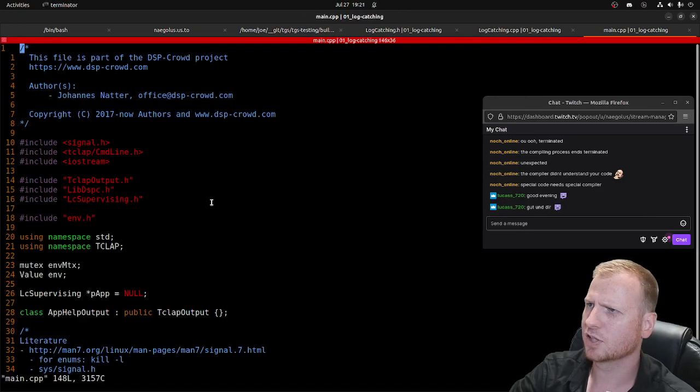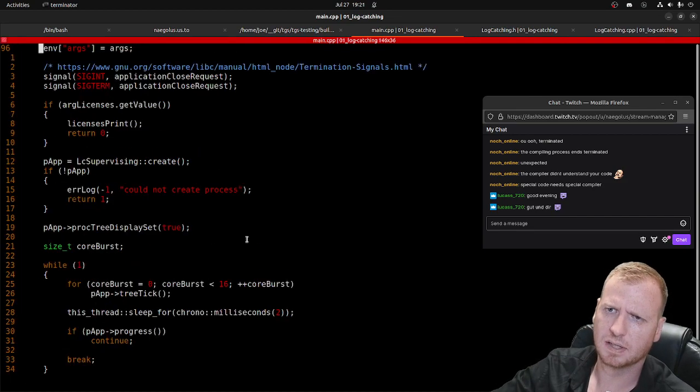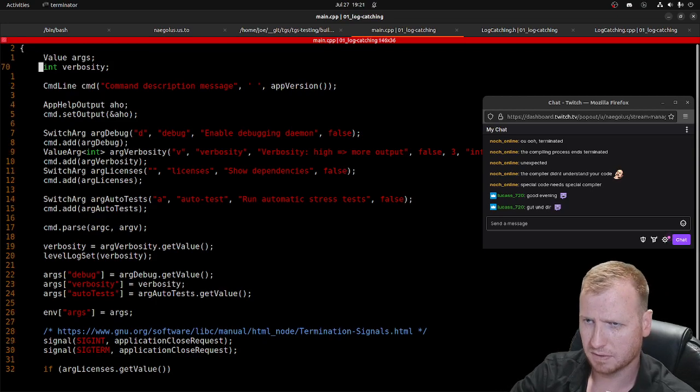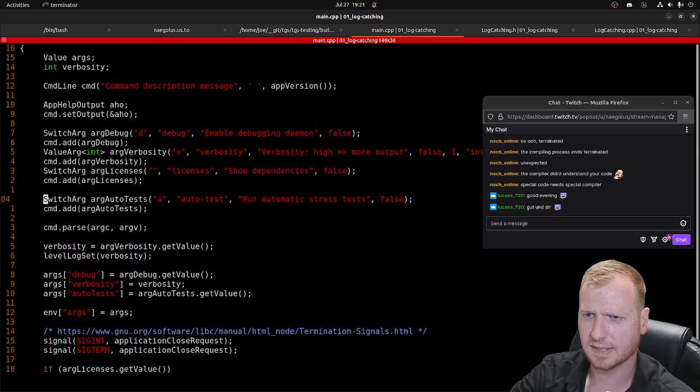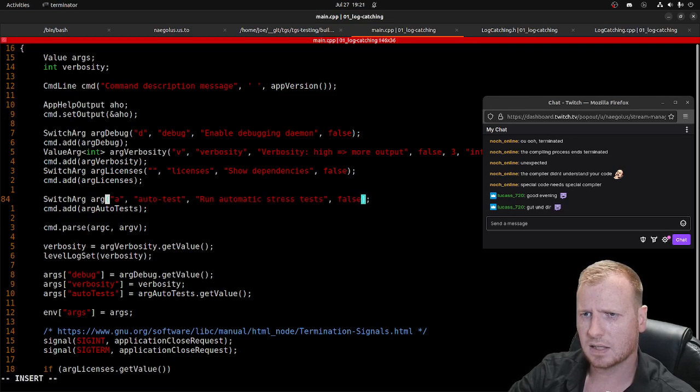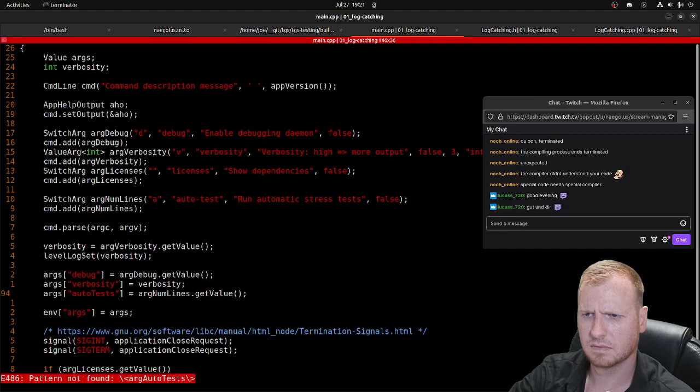For the log catching tool, I want to have an integer. So, auto test. We don't have auto test because that's not a testing application. We have an argument. Number lines. Num lines.